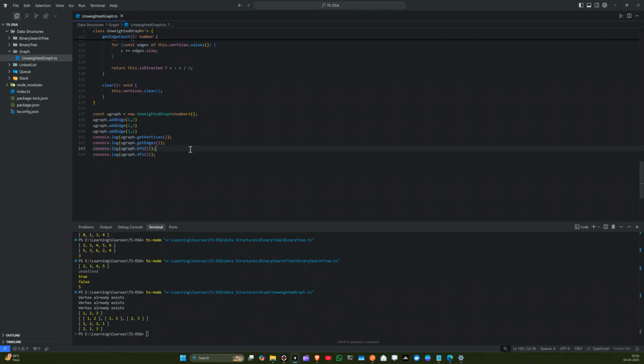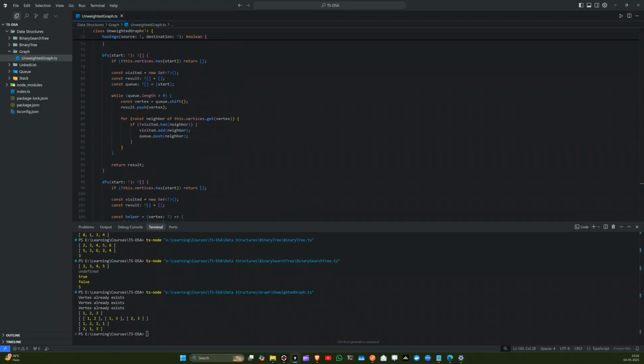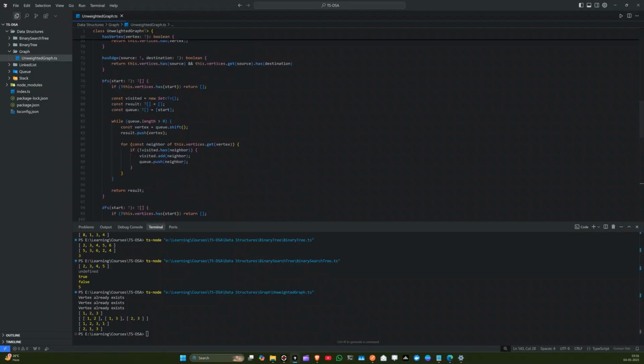Let's check our BFS function again. Okay, so here, visited dot push, dot shift.